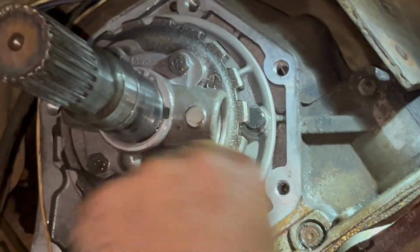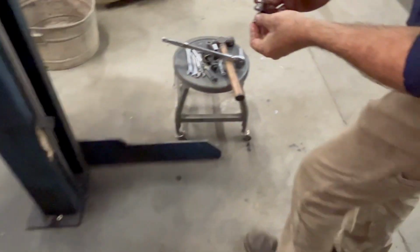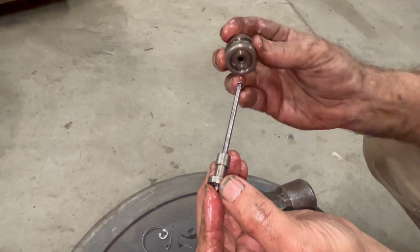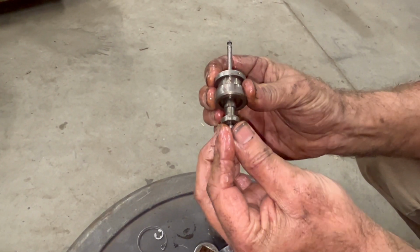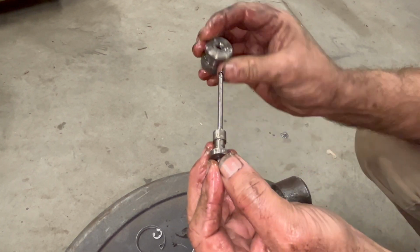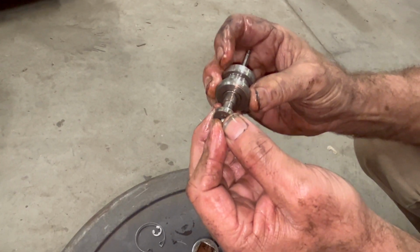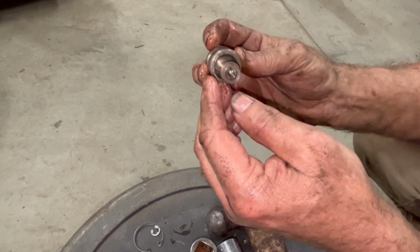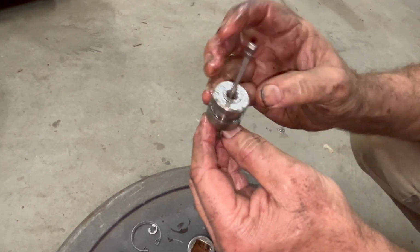All right, we got the governor valve out of here. This is where it goes. And get a good shot of that. Once we got it out, it was in there like this going through there. And honestly, I don't know. We almost think that this piece should be around like this for pressure to go like that. But it was in there like that, where it couldn't push. If it is, that was our fault because we put it back together not knowing, never having done one of these transmissions.